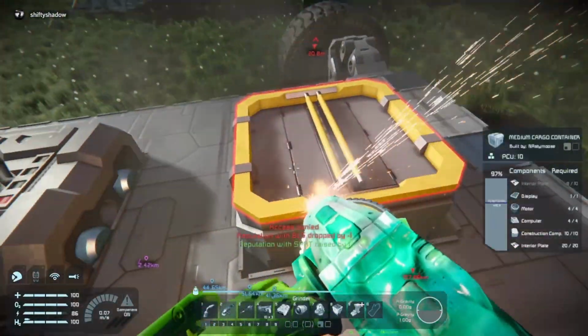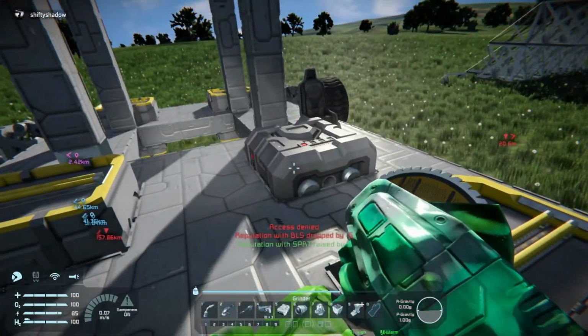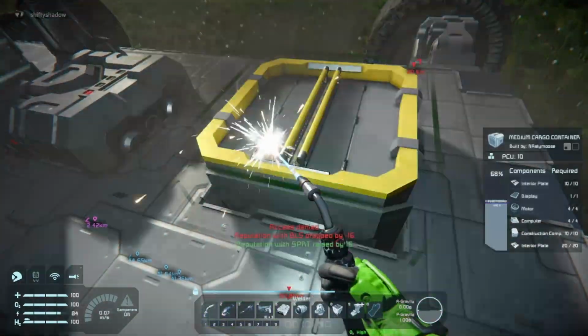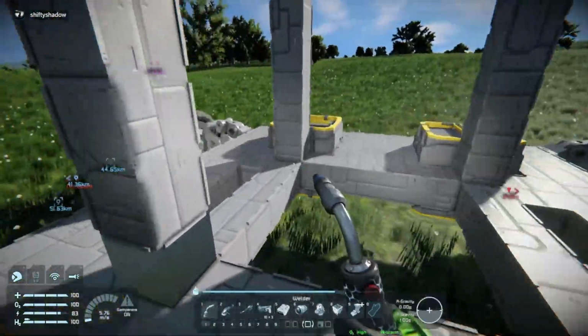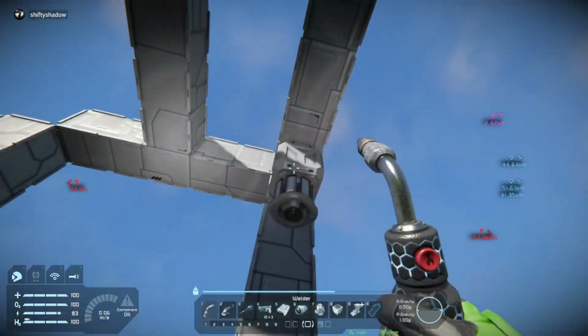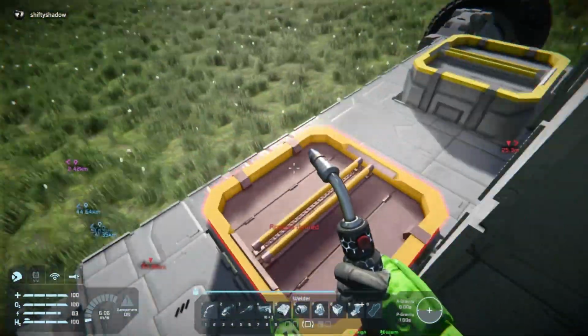Okay, I don't think they're going to. They have a battery. It's so tempting. Come on, tell me you have something in one of these. This is going to be a drill rig, I bet. Yeah, they've got an ore detector on it.